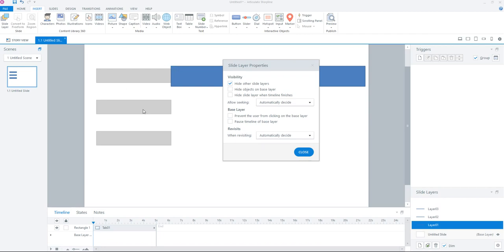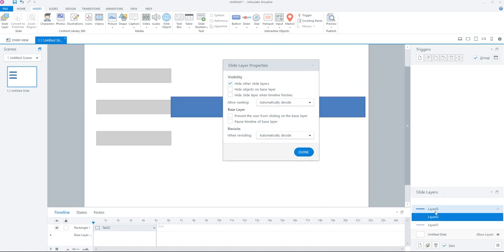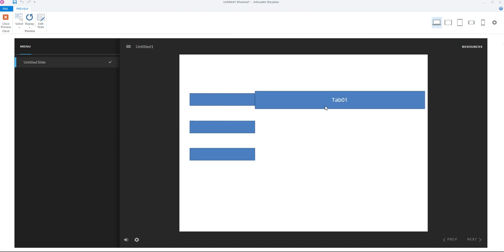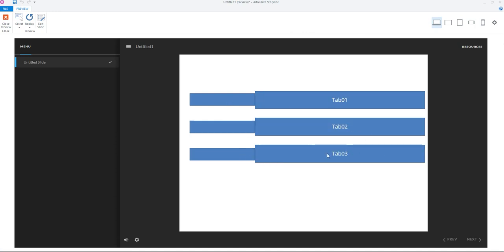If you click on tab 2, it hides tab 1 and tab 3. If you uncheck this option for every layer, you can see all the information on the right side. Here you go, look.